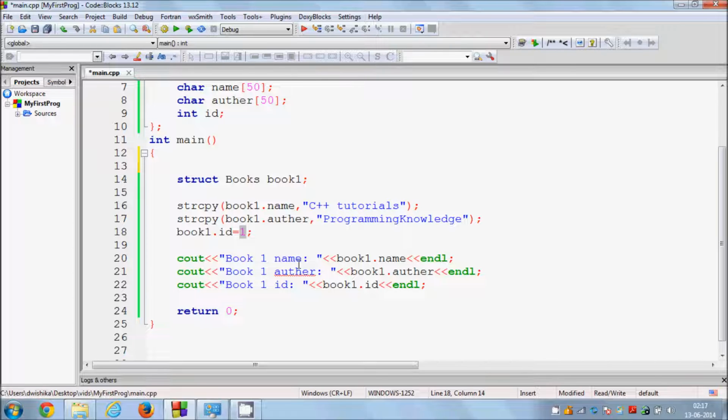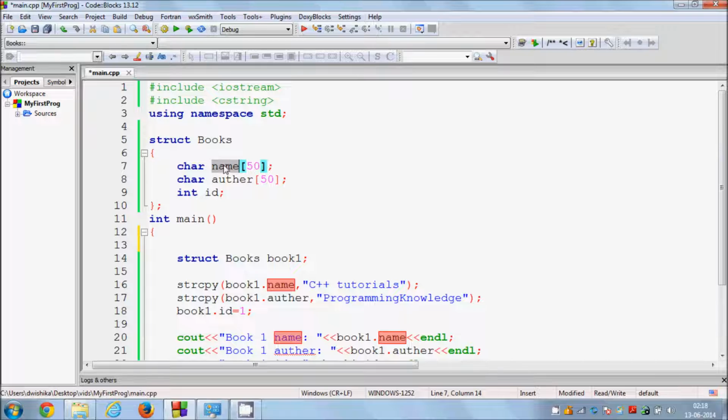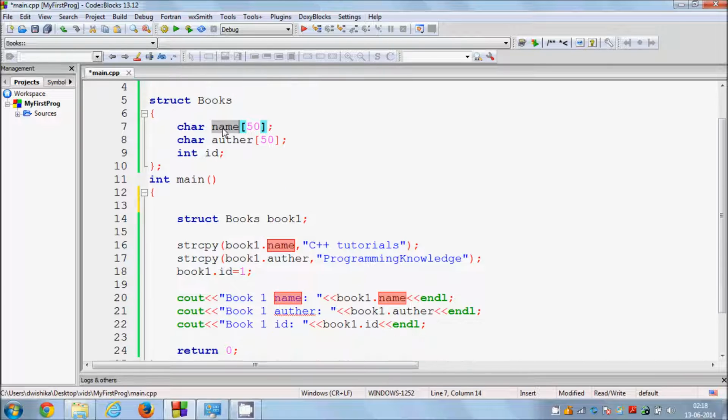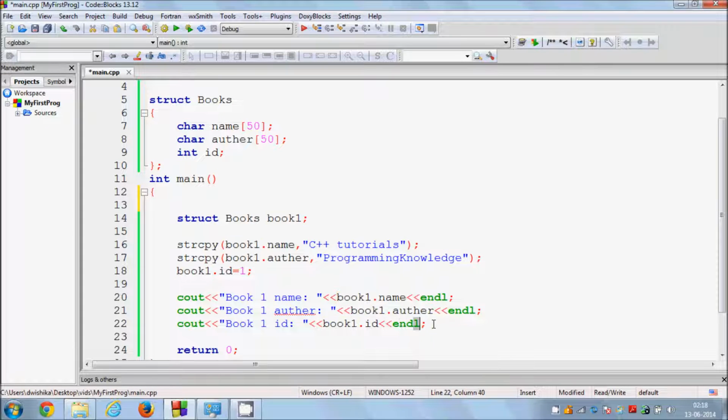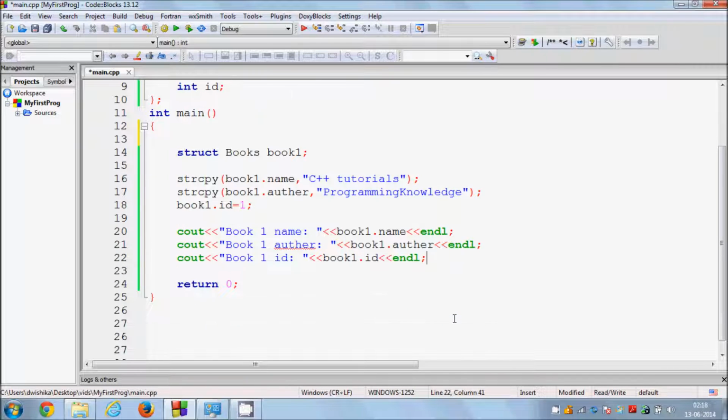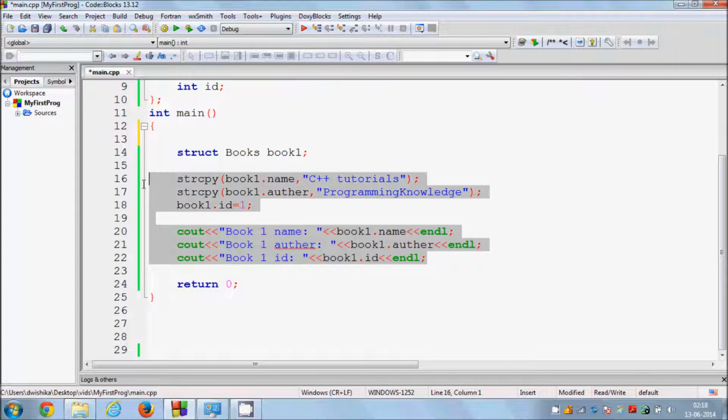And when we want to access the values inside the variable, you can just access it like this: book1 dot whatever value you want to access. So if you want to access book1's name, then you can write book1.name, book1.author, and book1.id. Okay, so in this way you can access the structure's content, and you can define more books like book2, book3, and you can assign values and access the content inside these books.